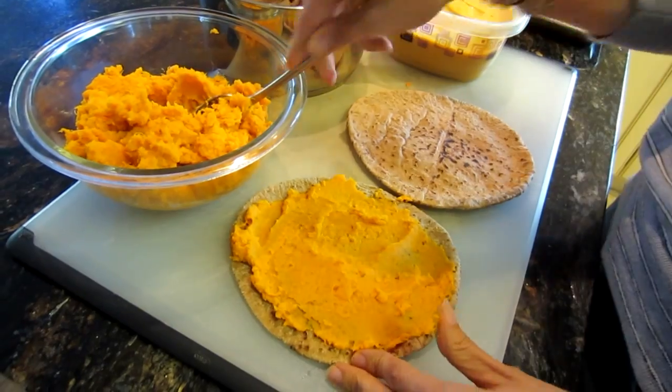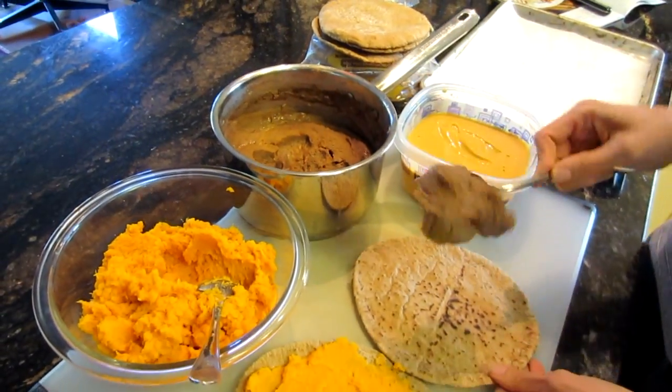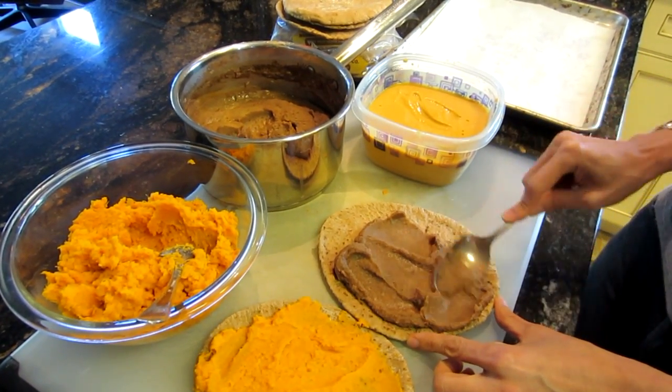You can add beans, you can add vegetables, whatever you want. And then on the other one, I'm going to put the refried beans.